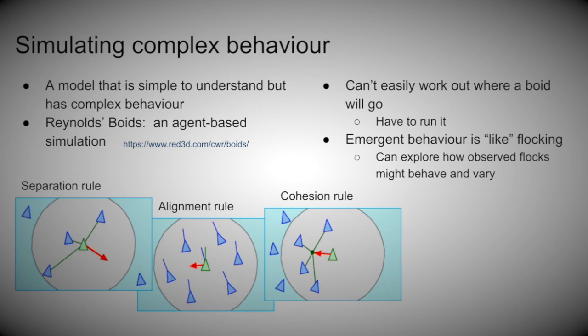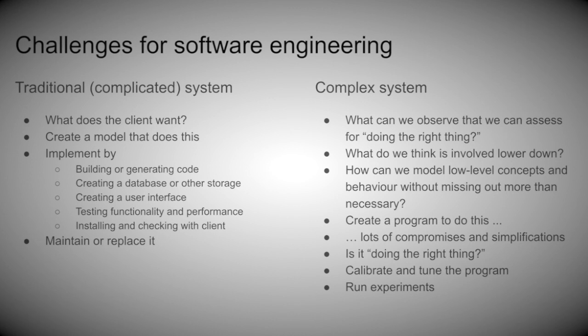And actually we can do some very clever flocking simulations with these three simple rules just by changing things like how a bird perceives other birds. Can it see birds behind it or only birds in front of it, for instance? That I would call a complex simulation. It's a simulation of a complex system in a computer.